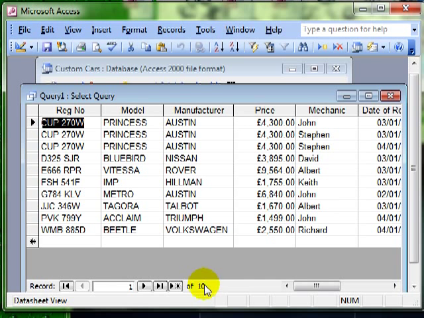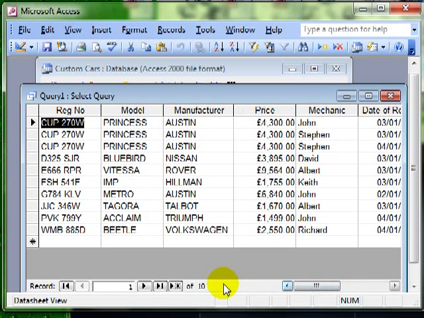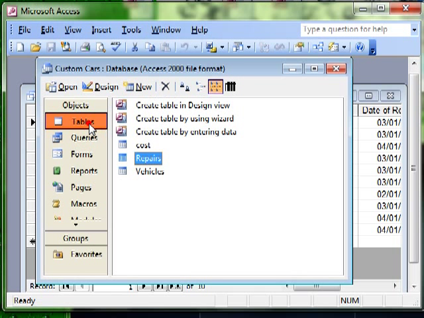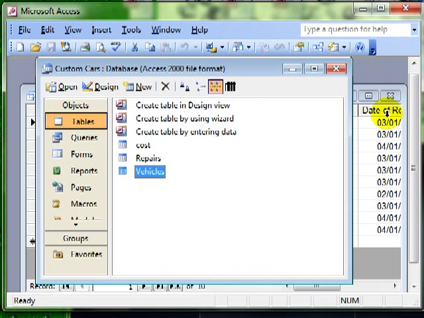That looks good. We've got 10 filtered records. And there's the date of repair and the price. Why only 10 records? If you remember in the table, if you had bright eyes, you will have noticed that there was a lot more than 10 vehicles. 14, in fact. It only shows the 10 because they are the only vehicles that had a repair on them.